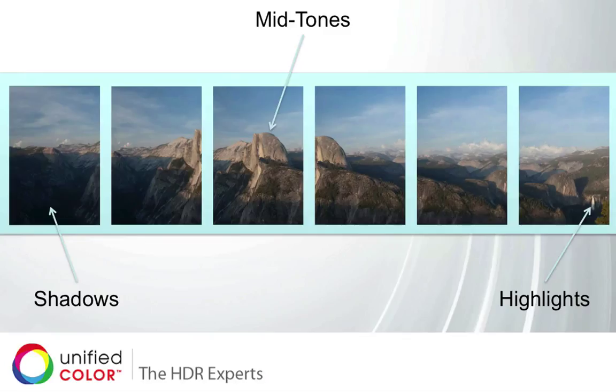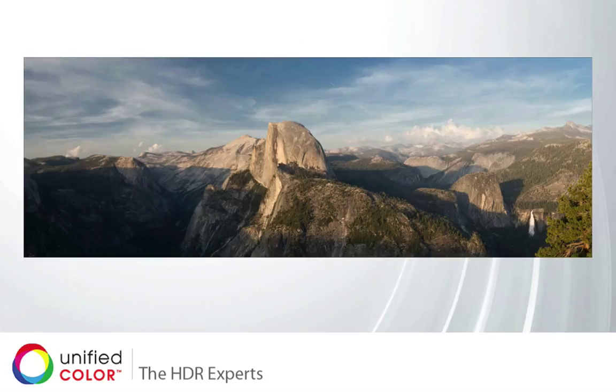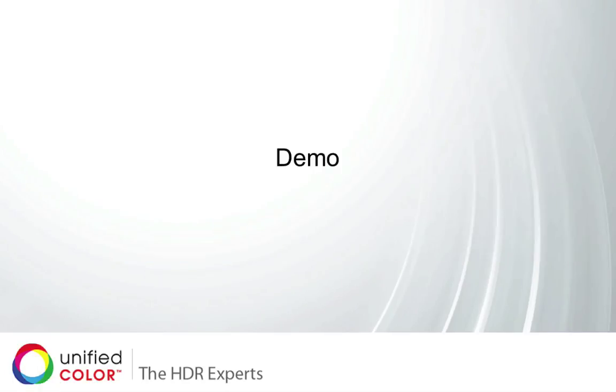So since we're able to evaluate the whole panoramic scene essentially as a single image, we're able to apply the same uniform tone mapping values across each frame so that when you stitch them together, you get a natural looking image with deep dark shadows where they belong, nice bright highlights where they belong, and each panel of the panorama stitches together nice and uniformly without any seams. So that's a little background information on how the process works.